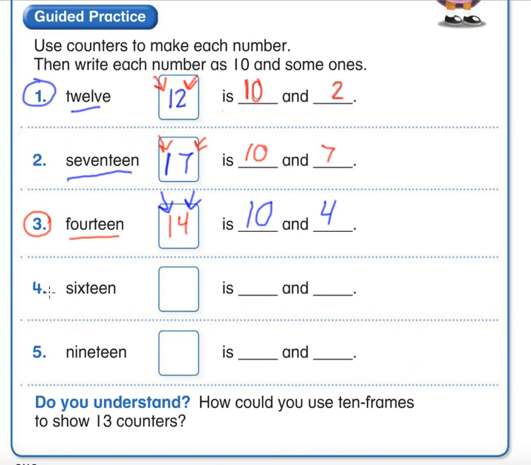So you're going to do number 4 and 5 on your own and the entire next page all on your own. But before I let you guys off to do these 2 problems, I will read off each word to you so you know what the word says in case you're having a little trouble tapping it out. All right? So we have 16 and 19. Okay? So for number 4, it's the word 16, and number 5 is 19.